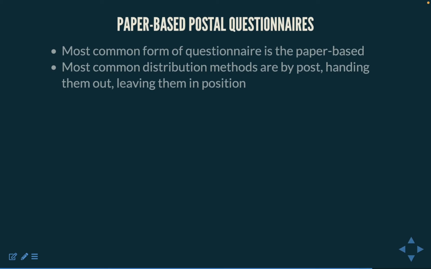The most common form of questionnaire is the paper-based or printed instrument. The most typical forms of distribution are by post, handing them to individuals at group events, or leaving them in a prominent position where people are encouraged to complete and return them to a distribution point. The postal questionnaires are the most costly, as you have to enclose a stamped addressed envelope for the return. You will also be relying heavily on the willingness of the respondent to complete and return the questionnaire. Distributing paper questionnaires to a group when they are gathered together in a particular location is usually the most successful approach.